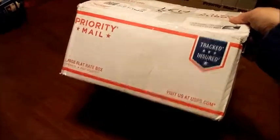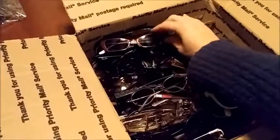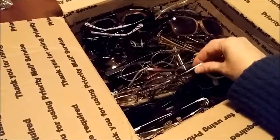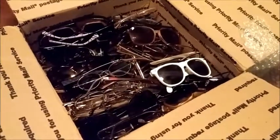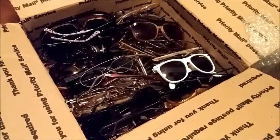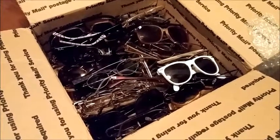So that was our best sales of this week. It was a little bit of a slow week but not too terrible. What I have here is a large flat rate box full of eyeglasses that I just received in the mail yesterday. I haven't really had a chance to go through them, but I briefly looked and saw a lot of name brands — I think it'll be a really good lot. I'm thinking of putting together a video going through them on what to look for when selling eyeglasses and what to avoid, so look forward to that if you're interested.